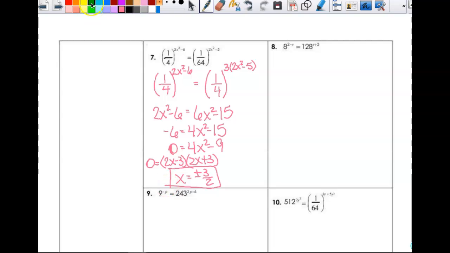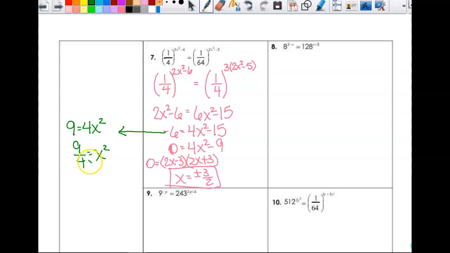And then we're going to look at an alternate version of this as well. When I get here, instead of setting it equal to 0, I'm going to add 15 to the other side, so I get 9 equals 4x squared. And so another way you can solve this is to divide both sides by 4, and you get 9/4 equals x squared. So now you have a fraction, which I know you don't like, and then you have to take the square root of a fraction, which I know freaks you out, but that's another reason why I would suggest factoring all the time.